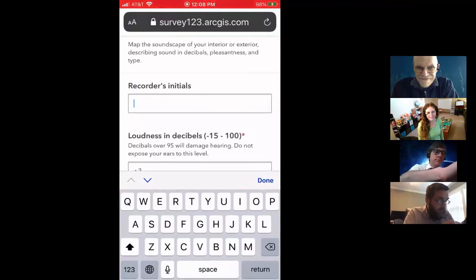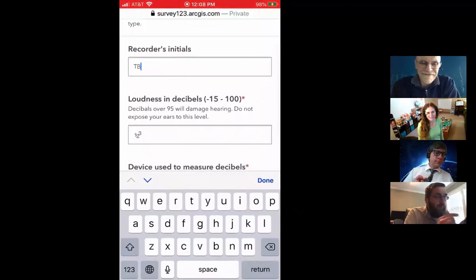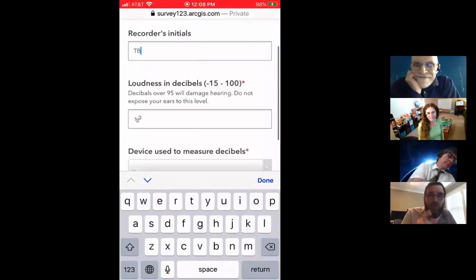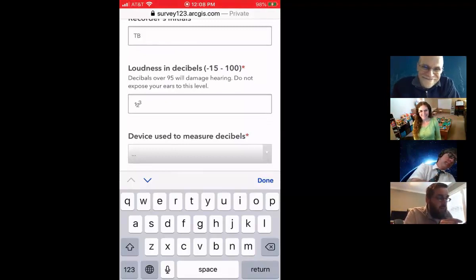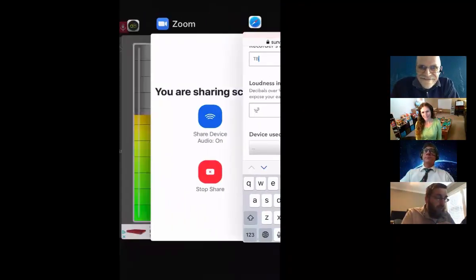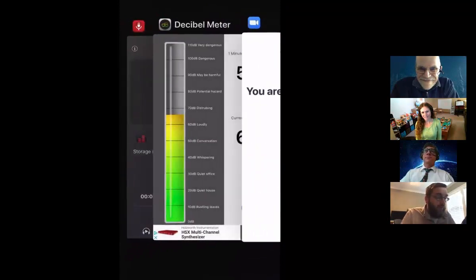So if I fill out the form, and I'm of course sitting inside at the office right now, I'll put my initials in because if multiple people are collecting data, it's always nice to know who reported some really interesting or maybe weird data that we need to go back and maybe ask a few more questions about. Now, sitting here in this room, I'm going to flip over to a third-party app that I have on my phone.